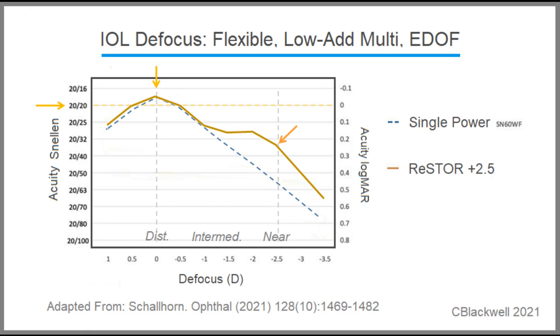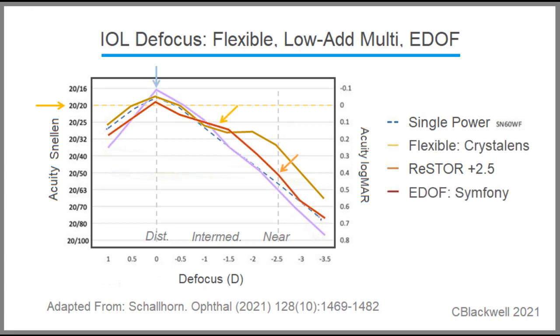Regarding multifocal lenses, the added section of higher power for close focus results in the hill on the right showing better vision at reading distance. This low-add Restore lens improves reading vision to between 20/30 and 20/40. The EDOF Symphony lens, the red line, does well at intermediate but falls off in reading. Both of these last two get by for light reading in good light, but reading glasses may be needed for longer reading or in low light.